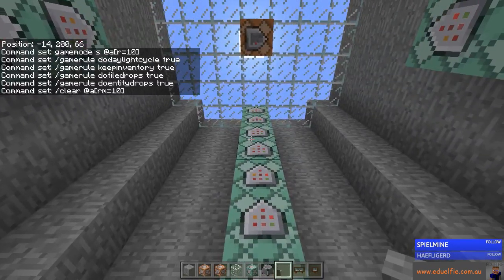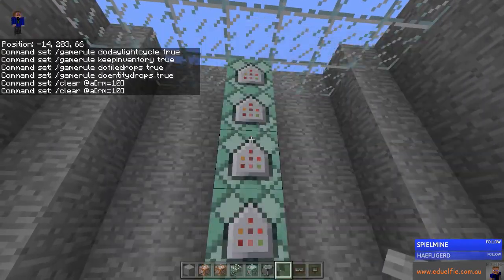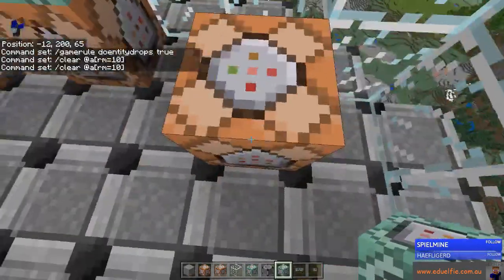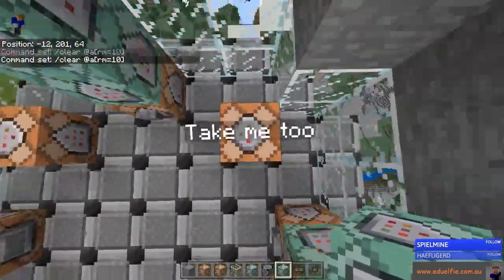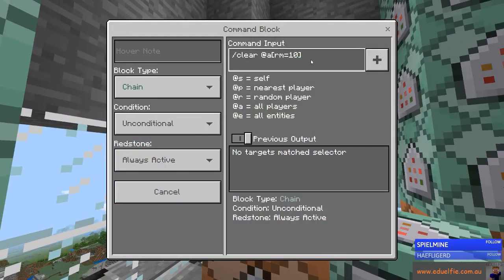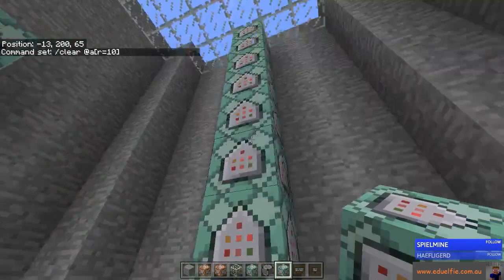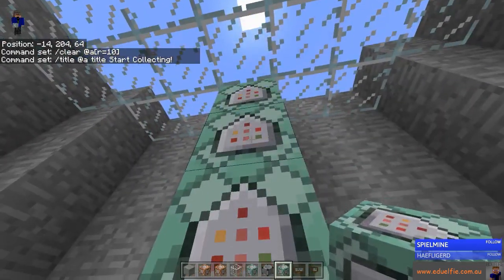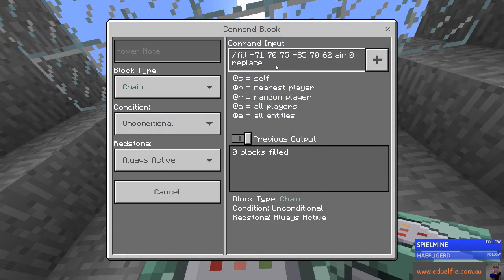Clear their inventory. Alright. And then instead of that, it's got to teleport them somewhere there.